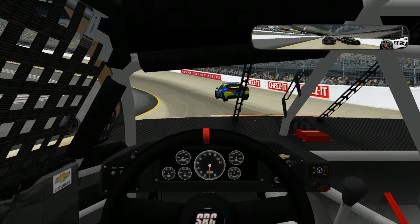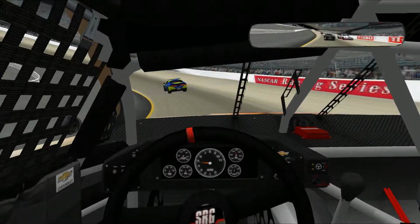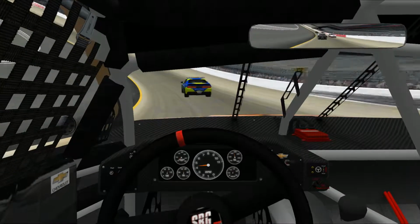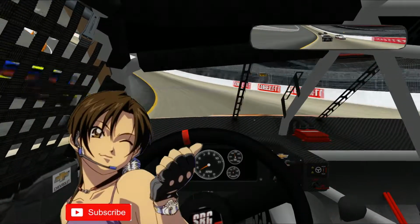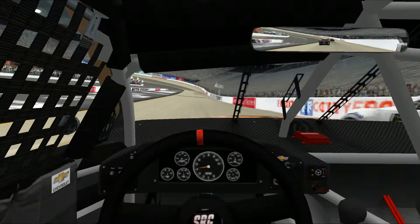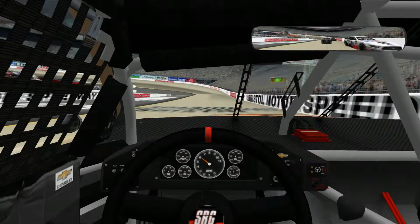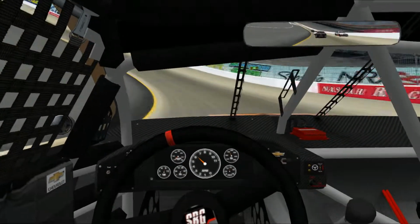Hello again, ladies and gentlemen, Saka here, and welcome back to another episode of NASCAR Racing 2003 season. We are here at Bristol Motor Speedway in the 2019 mod, and on the pole for 50 laps here at Bristol, Kevin Harvick. To our outside, and Brandon is outside row 2 in that wreckingandracing.com Toyota. Green flag is in the air, and we can see what we can do here on this long run.